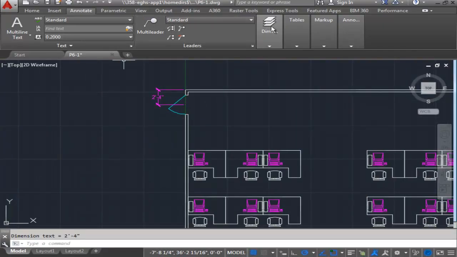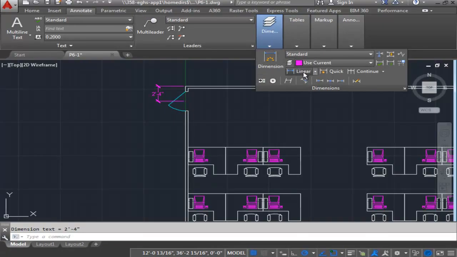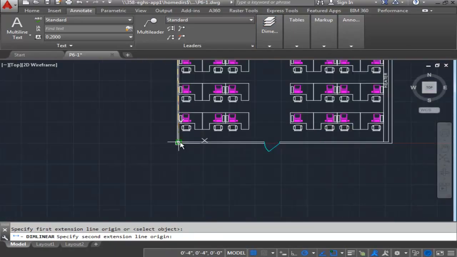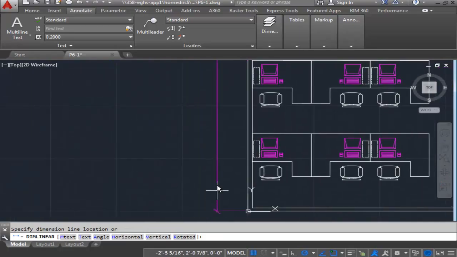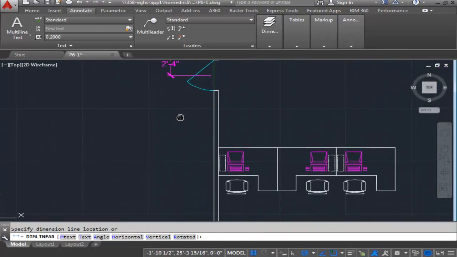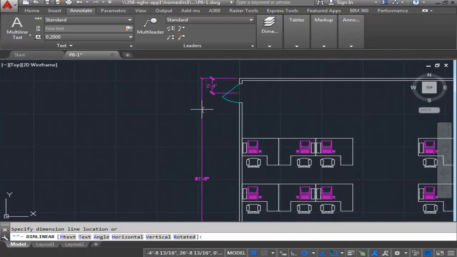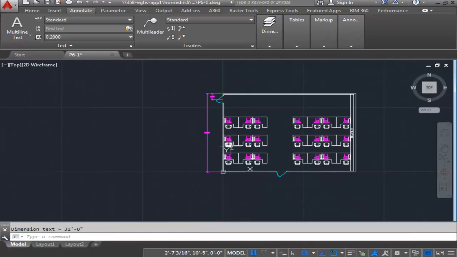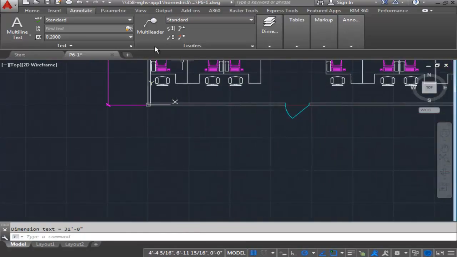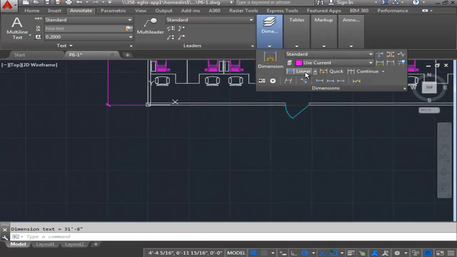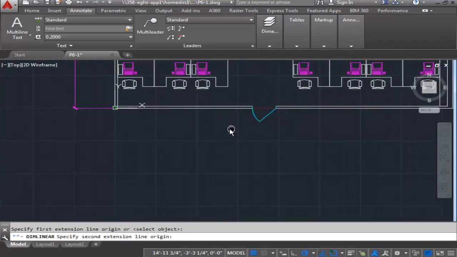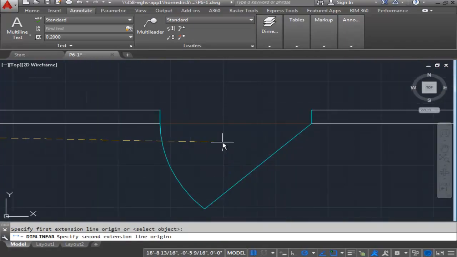Then next, I'm going to do another dimension linear, going from this corner all the way to the end. And again, it's important that you make sure you pass the 2 feet 4 inches. And again, just click. Do another dimension linear, coming from the edge to the center of the door.